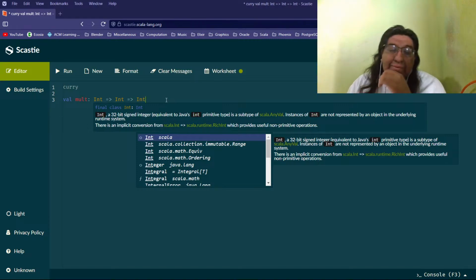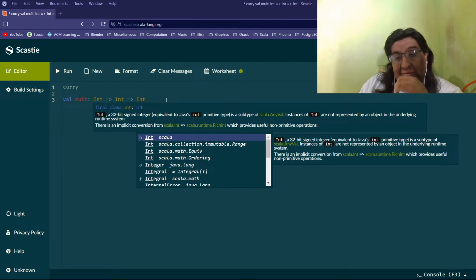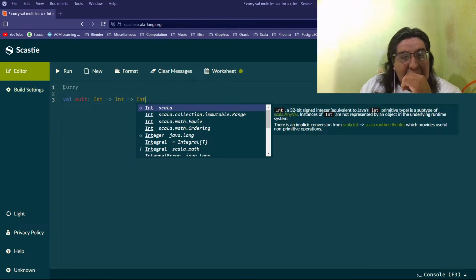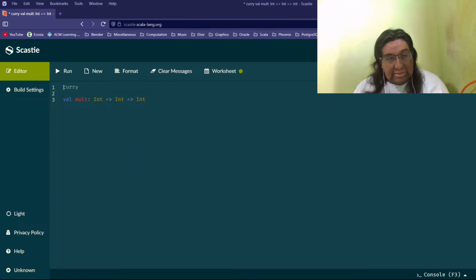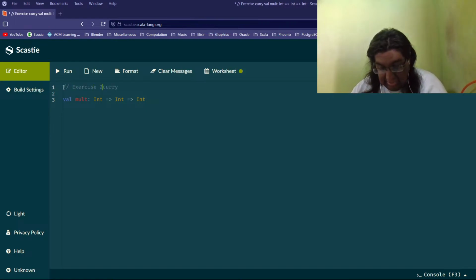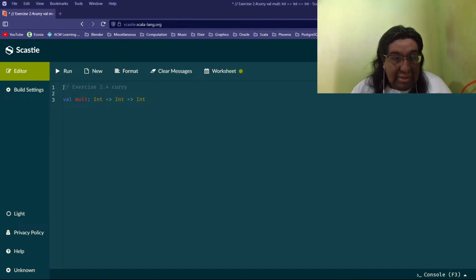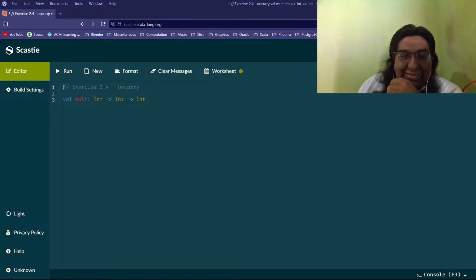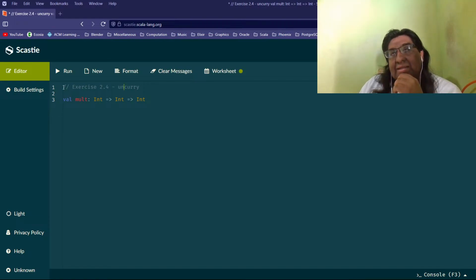And now it is time for us to solve exercise 2.4, which they call uncurry, the name of the exercise, and again they provide the type signature.